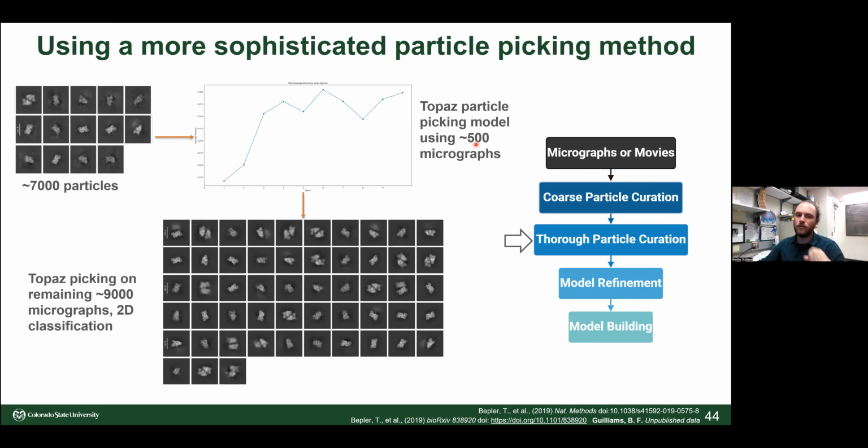That's another utility to just break your micrographs up into different batches. So I trained this model and tested it on a small subset, and things looked like they were working out okay. So I went ahead, maybe foolishly, but I was excited, and picked on the remaining 9,000 micrographs and did some 2D classification. Already I'm going from less than 10 of 150 or 200 classes looking good to maybe 50, a third to a half of my classes actually looking like a protein.